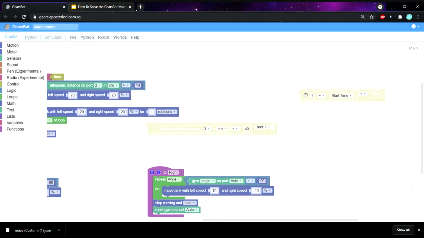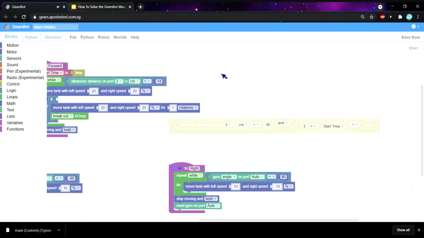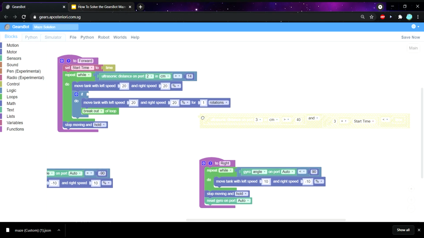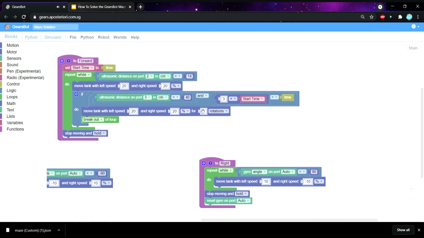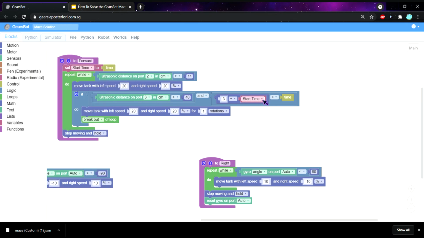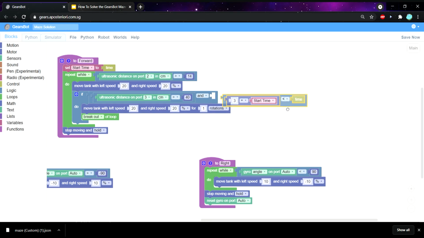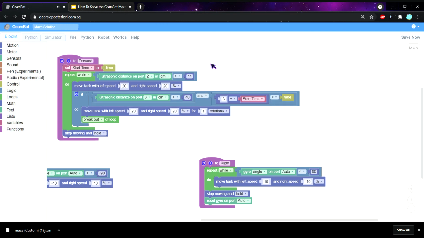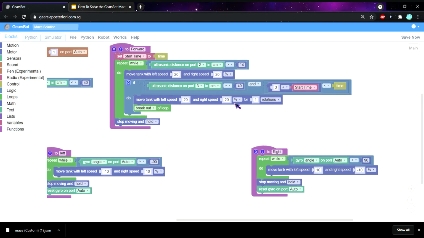You're going to need to do, whoops, sorry guys, you're going to need to go to math, do this, do 3 plus start time is less than time, and then, see, yeah, we take it out, it's the math variable in this one, and then that's thrown into the and. So it just seems like it has so many layers, but trust me guys, this is the only way I got it to work, so just trust me.